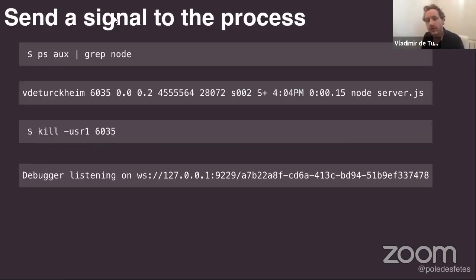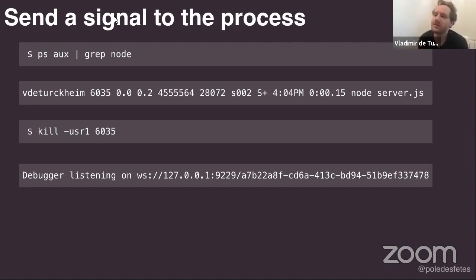So what you want to do is send a signal to the process to tell it, hey, you are running in a usual setup. Can you transform and become a process running in a debug session? So I totally apologize right now to all the Windows users. This talk is really oriented toward Linux and Unix for this command. So if you want to tell a running Node.js instance to go in debug mode, you first need to know its PID, its process ID. It's the unique ID of the process on the machine, on the system.